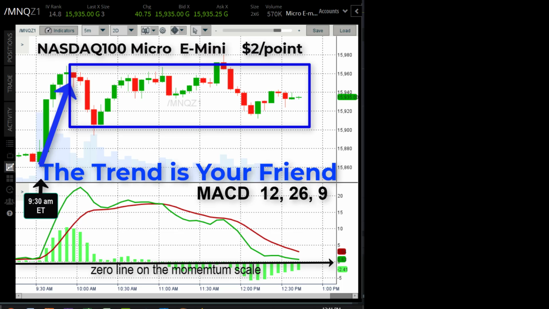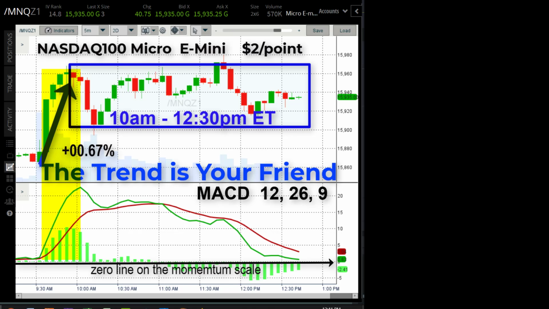Well, in this case, there is no strong uptrend for the day. True, the market did go up substantially from 9:30 till 10 o'clock. And actually then it was only about 0.5%. Hardly a big, strong bull drive in a strong day, because from 10 to 12:30, for the next 2.5 hours, it just toddles up and down. Now, that is not a strong uptrend. But it's very easy to understand how somebody new to trading would interpret this as being a strong uptrend for the day, and it really isn't.